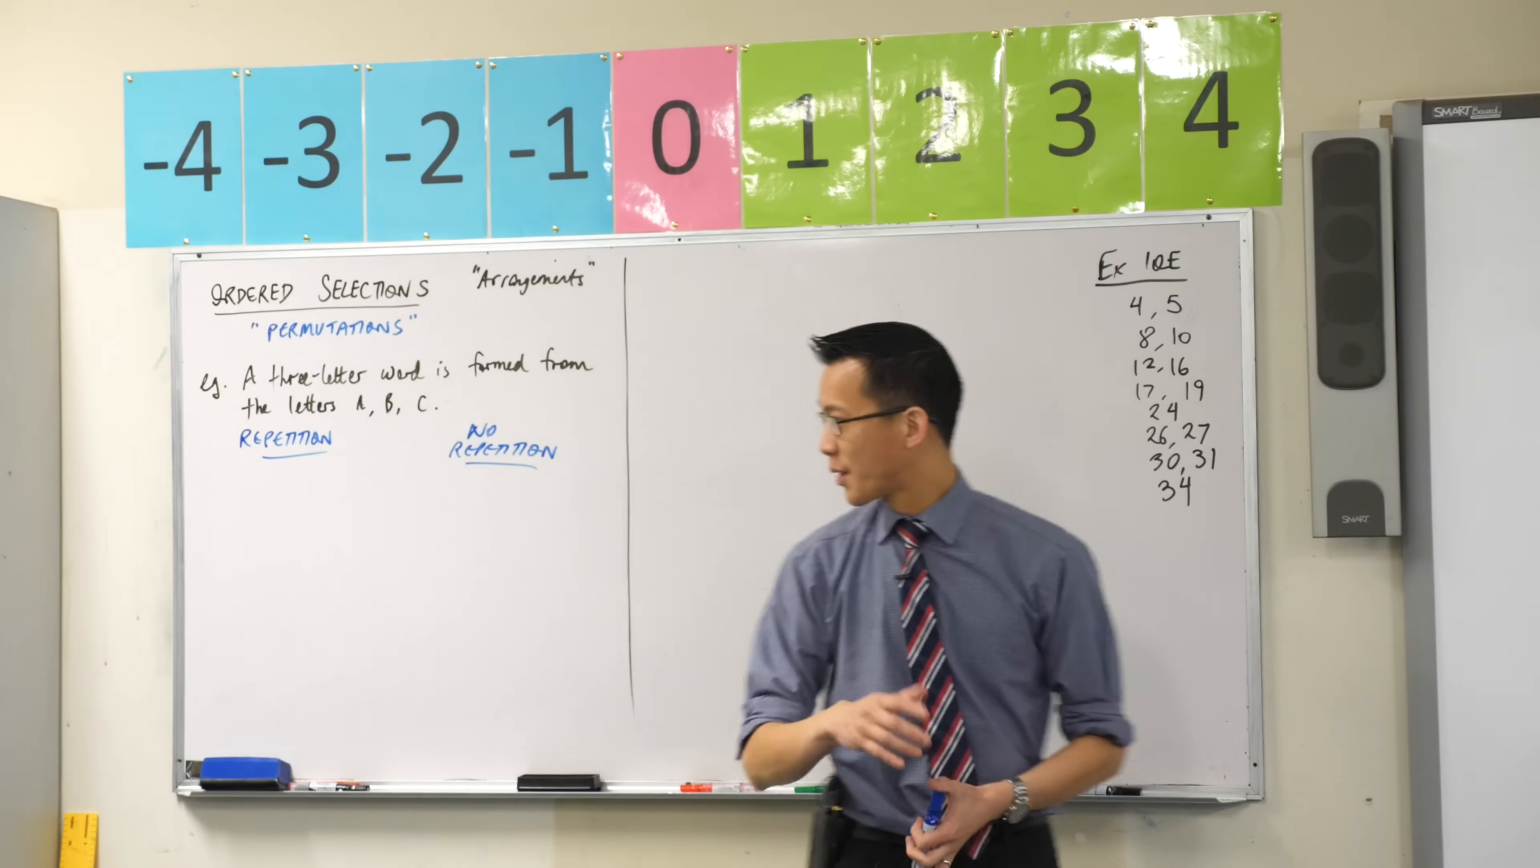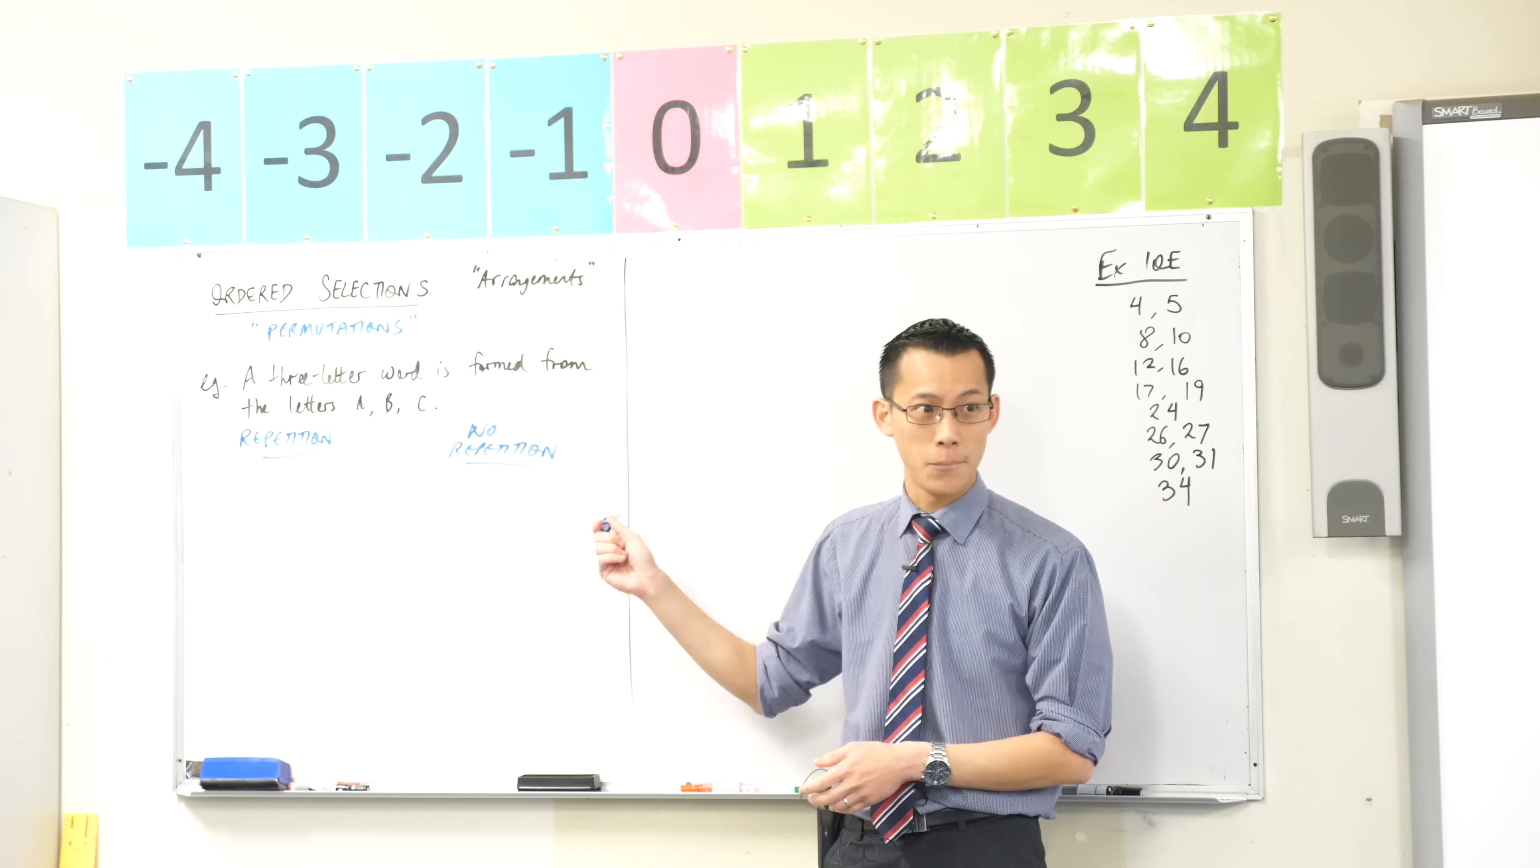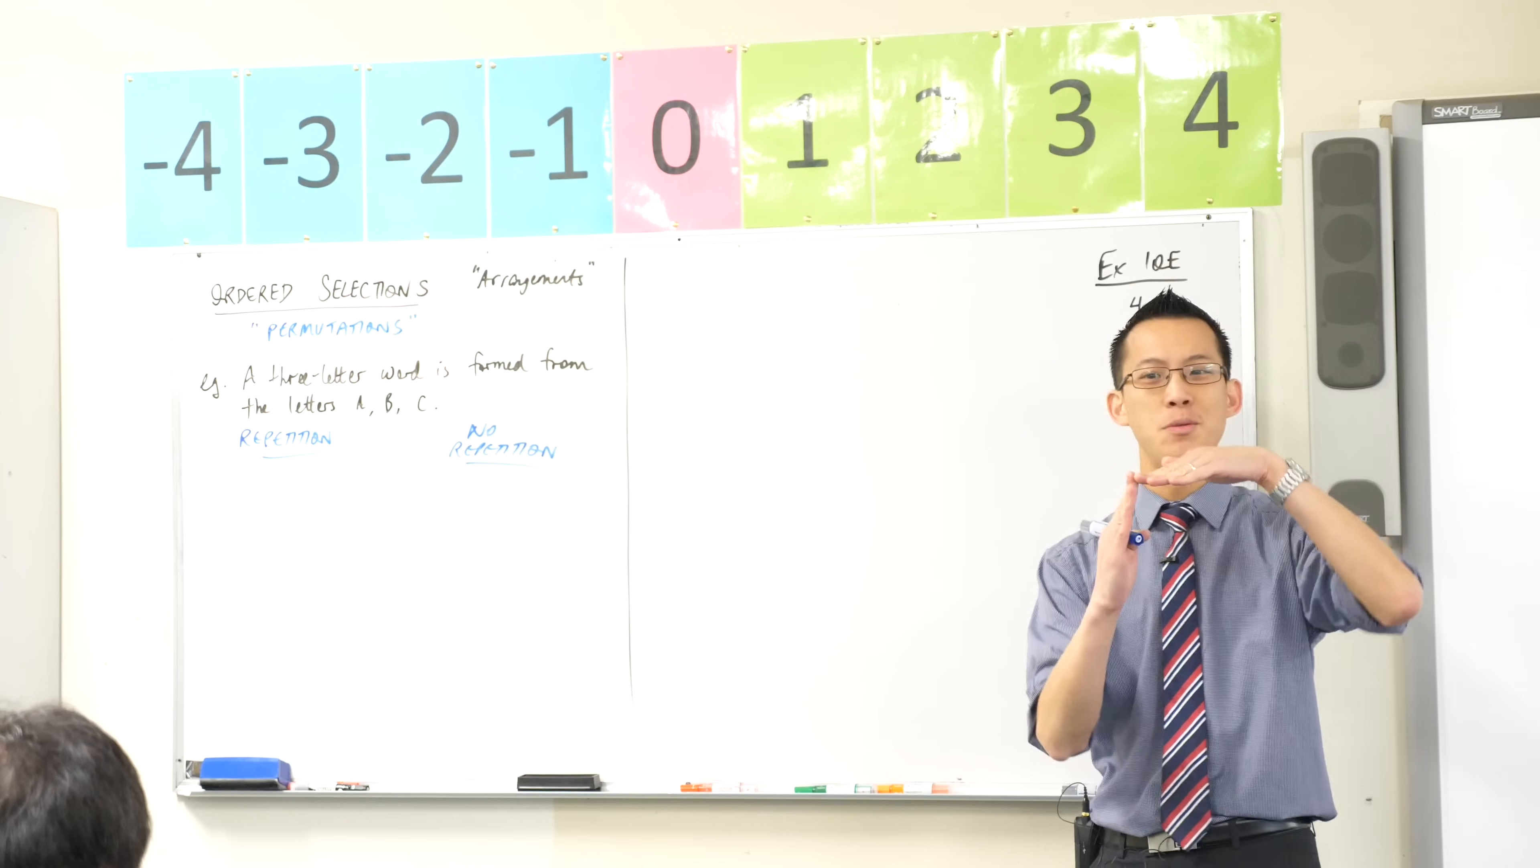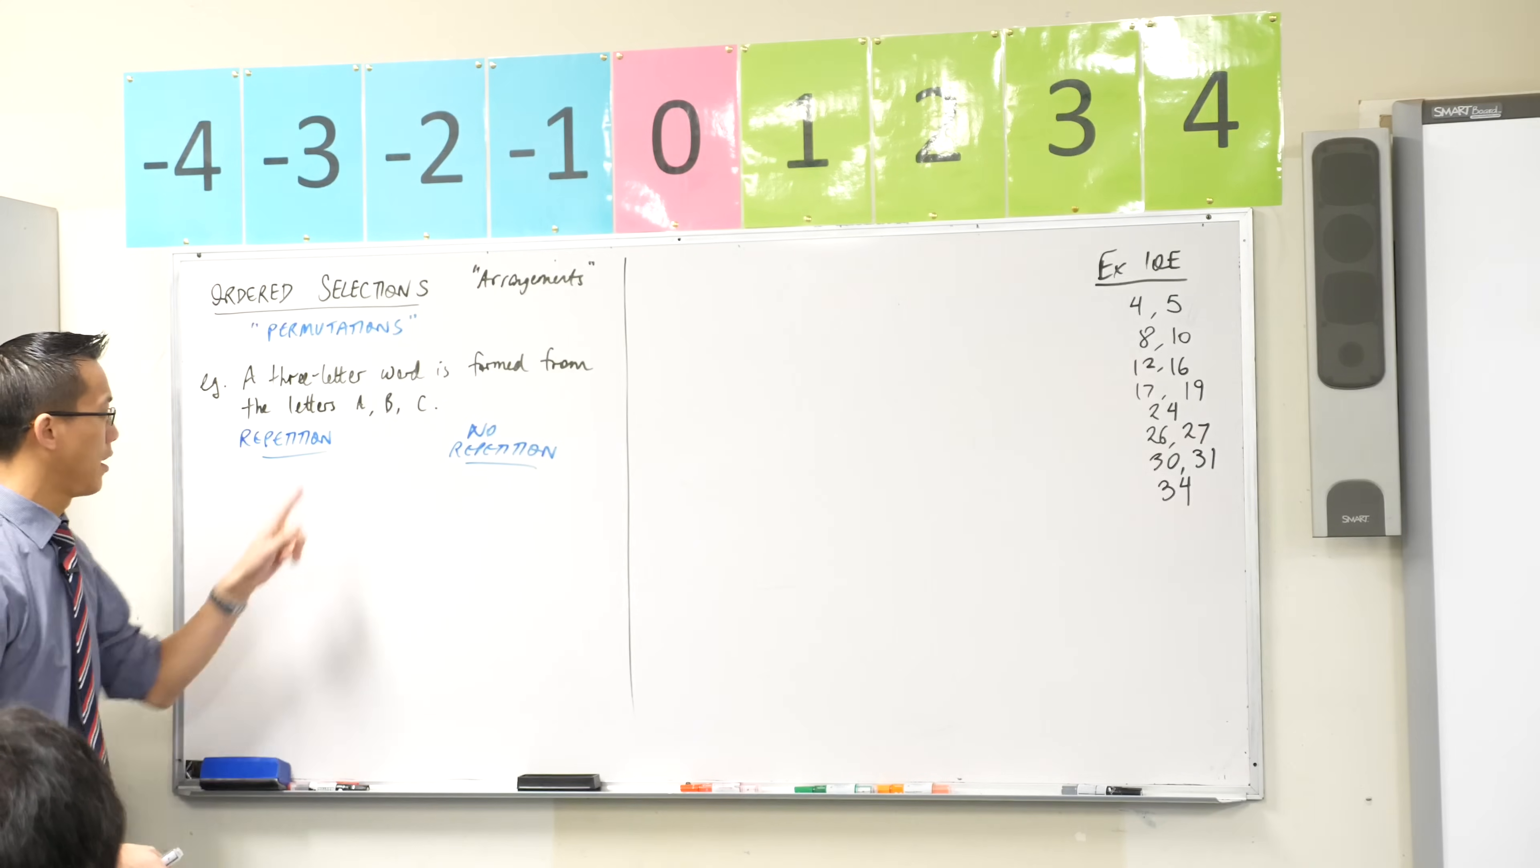Now, I know this is going to, you're going to look at this and say, why do we have to do this? I'm going to hopefully in about three minutes show you why. I want us to draw, because with probability, we would normally draw a tree diagram of some kind. I can't use a dot diagram in this situation, why not? Well, not practically anyway. What situations do dot diagrams tend to be useful in? How many stages does a dot diagram take care of? We draw dot diagrams on a two-dimensional piece of paper, right? So there's like event one, event two, you know, the first die, the second die, flipping coins, etc. But I'm asking you to work with a three-letter word here. So instead of a dot diagram, I'm going to go for a tree diagram.